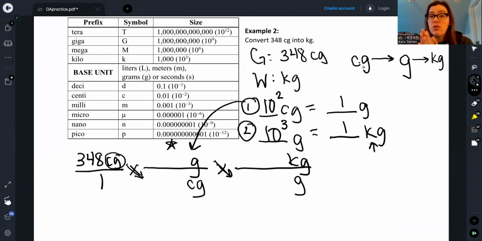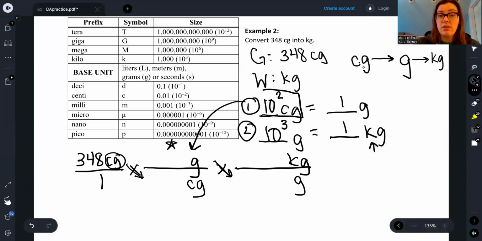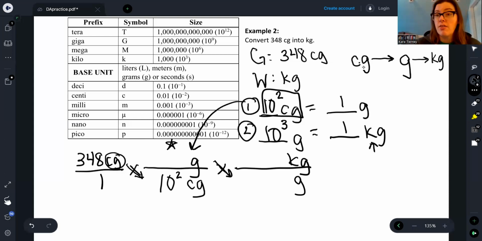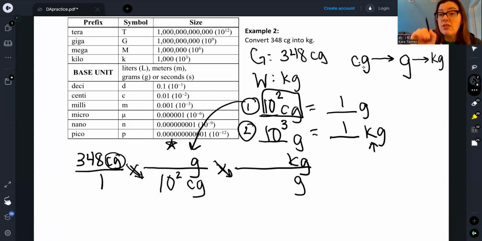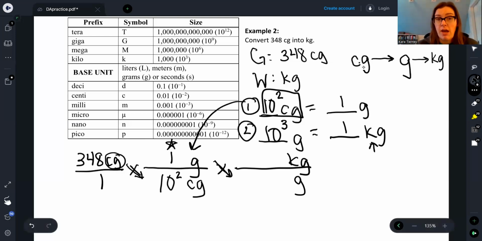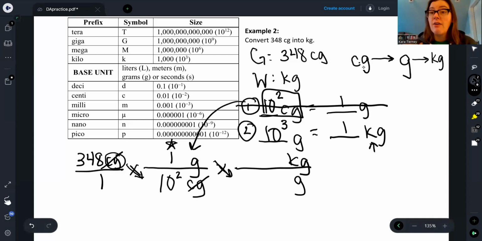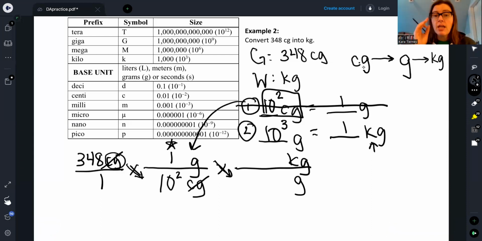The numbers and the units from the equation stay together for the fraction. 10 to the second is with centigram, so it needs to stay with centigram. I see that centigram is on the bottom, so I'm going to put it on the bottom. I see that in the same equation, 1 is with gram, so 1 goes with gram. I cross out this equation. We are done with it. I cancel out my centigrams. That fraction is done. Now we can move to our last fraction.